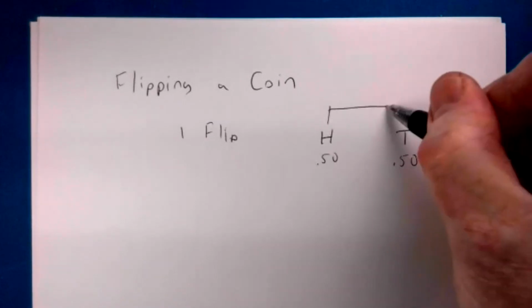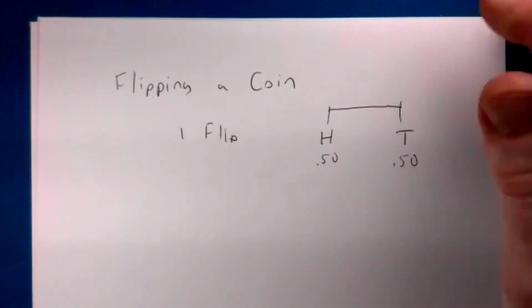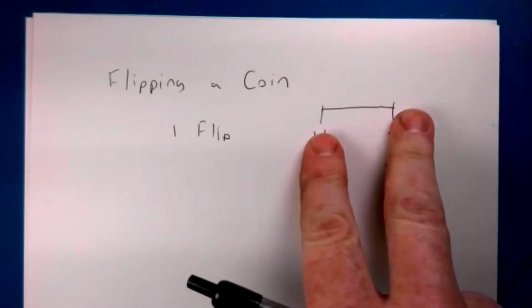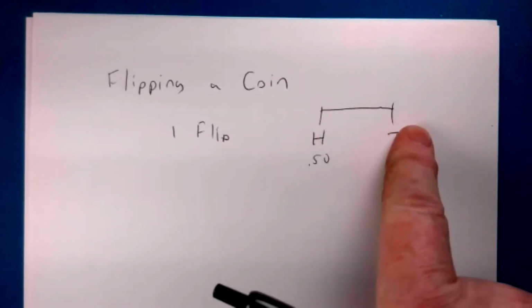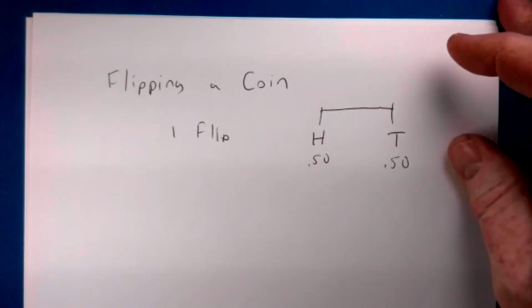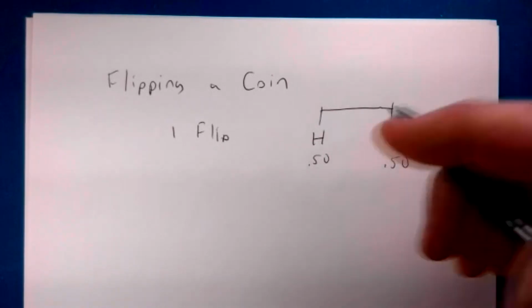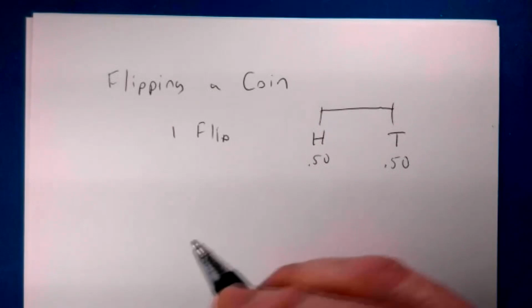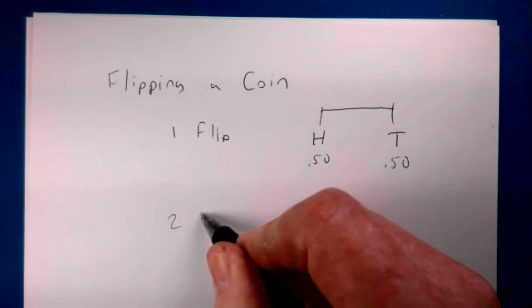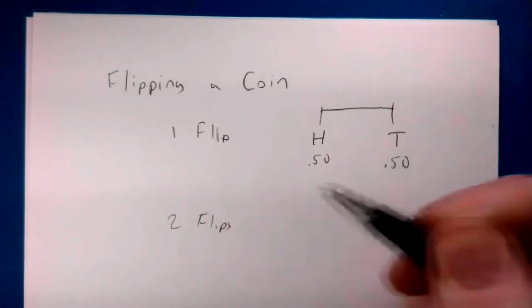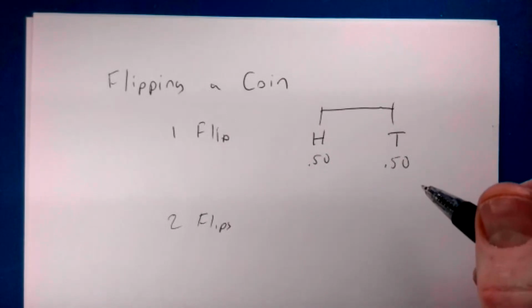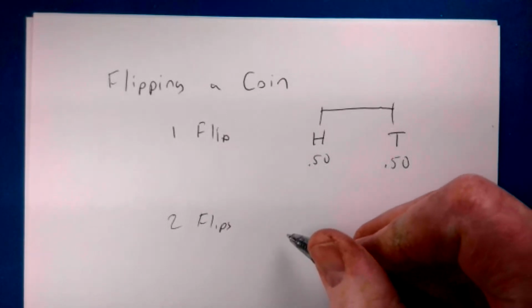So this would look like, for that distribution, basically a flat distribution, sort of like one or the other. If it was a continuous one. Okay, let's take two flips. Now if you don't care about the order, it looks like this.